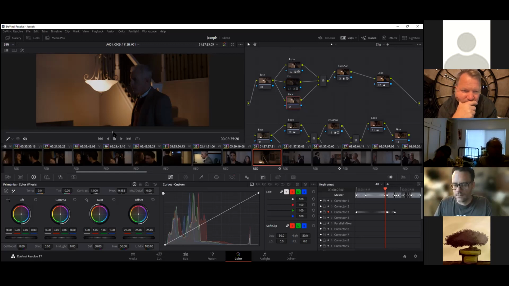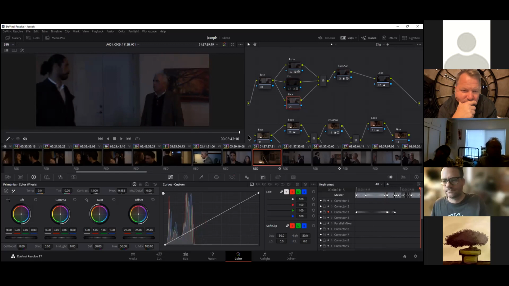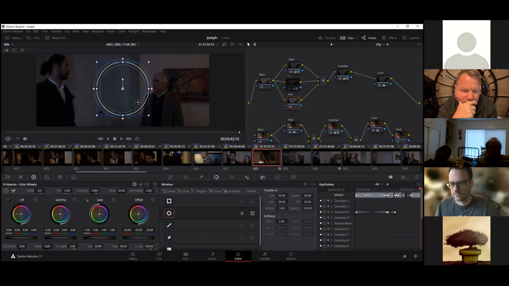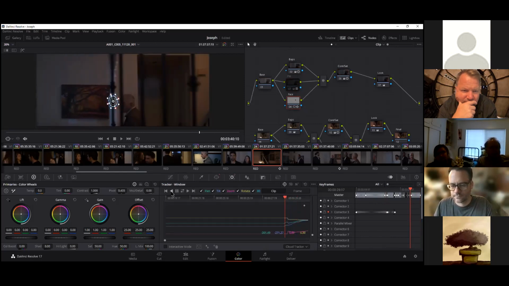And we are going to go to the end of our shot. I know this because I've scrubbed through it. We're going to grab another window, slim it down, make it smaller, and put it on his face. We're going to click on the tracking tab, and we're going to reverse track this. Okay, it stopped there. That's all right.